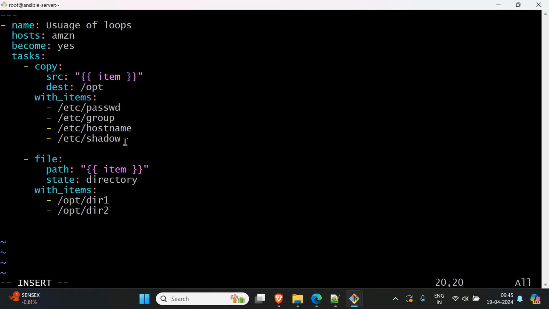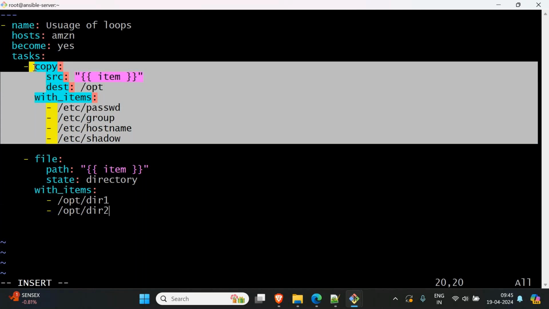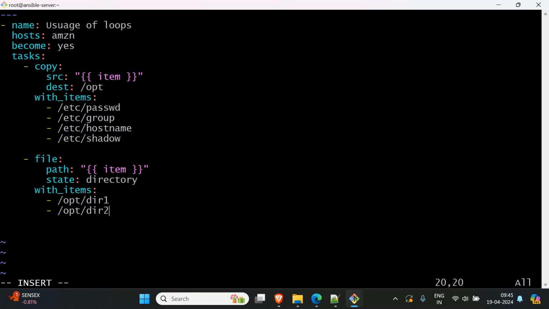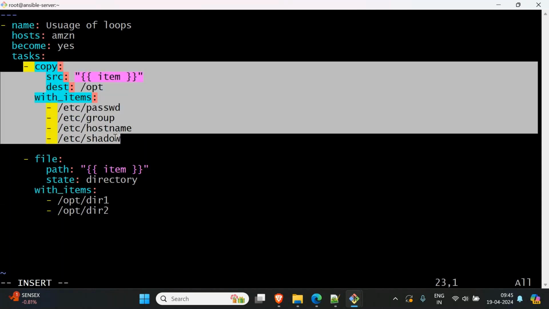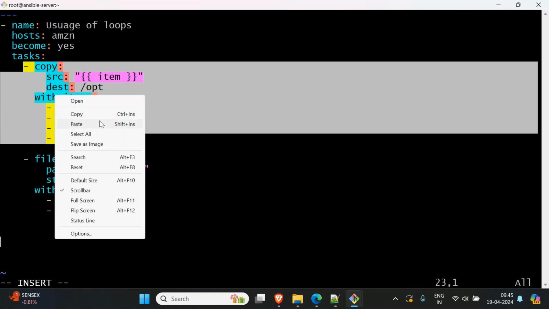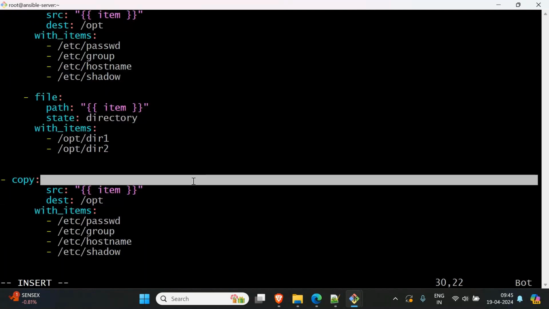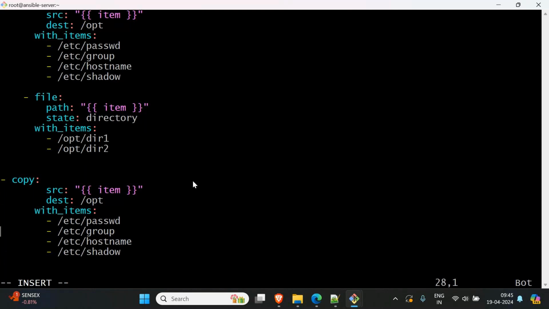So these two directories I want to create. Now suppose I'm copying this again here from here. Let me properly indent them, otherwise you will get an error.